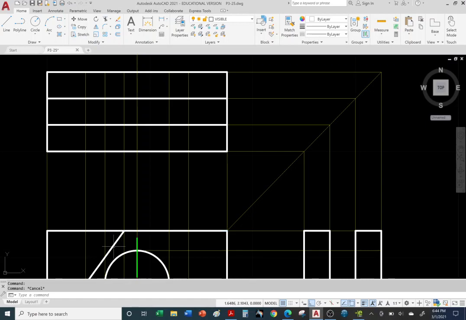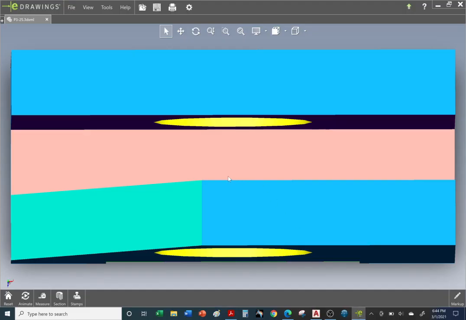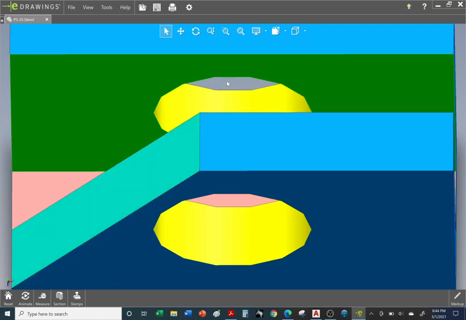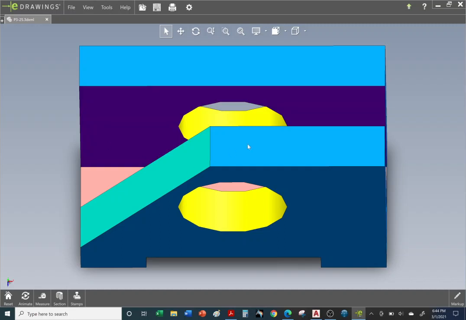Okay, now we have this corner here. So here we have a chamfer in the front view. So we need to draw that line here. Let's go back to the 3D model. Okay, so we have this chamfer. All right, so we can actually physically see this edge here. Let me turn on the edges. There it is. Let me deselect, clicking in space. Okay, so we have this chamfer.